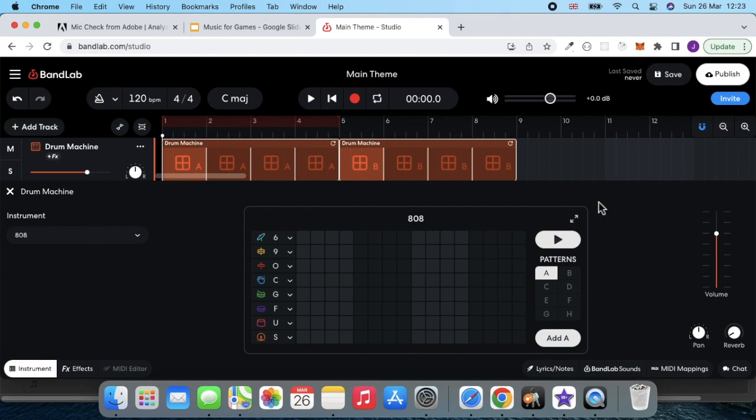There are going to be 4 components to this particular track. There's going to be a percussion track, which I'm going to make with the drum machine. There's going to be some chords, a melody, and a bass line. So there are going to be 4 separate tracks up here.